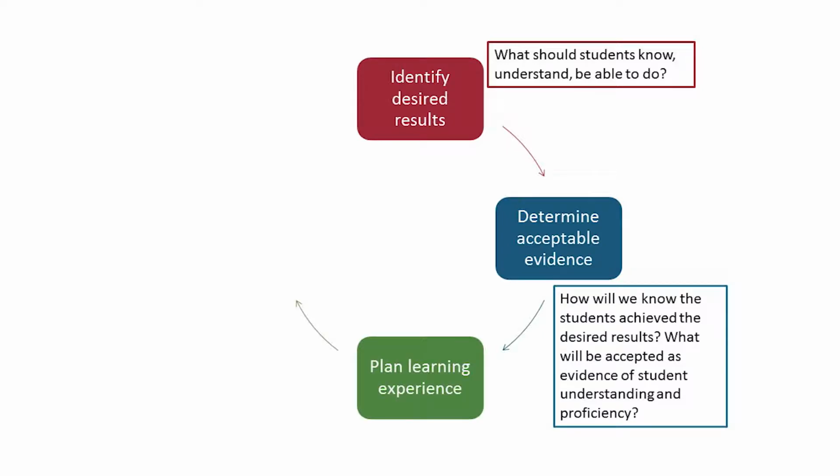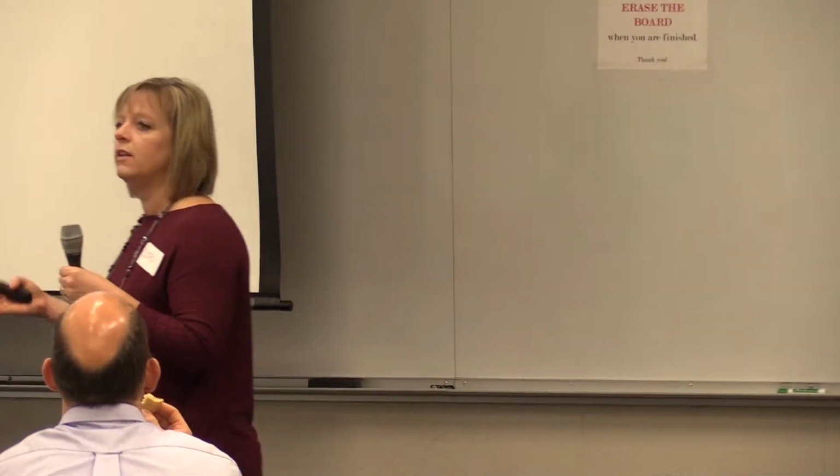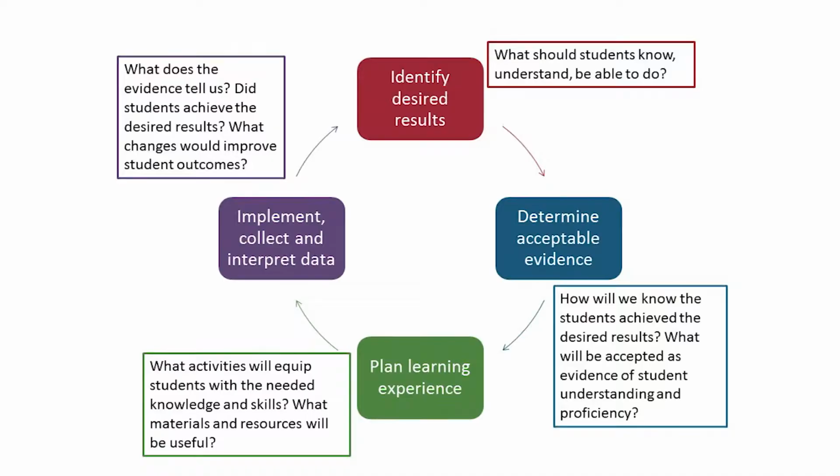Then, once we've identified those two things, we plan the learning experiences. If we know where we want to get our students to, and we know what evidence we're going to use to determine whether they've gotten there, what are the activities that they should engage in? What are the activities that I should share with them to help them get to that goal? Then we implement, we collect, and we interpret the data.